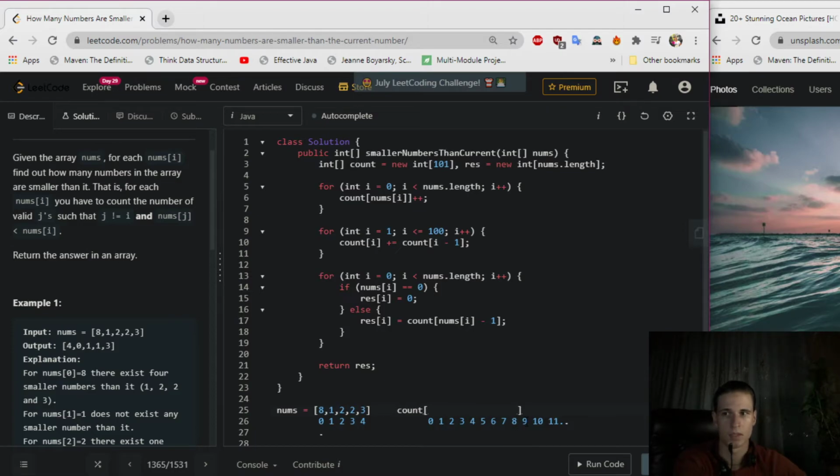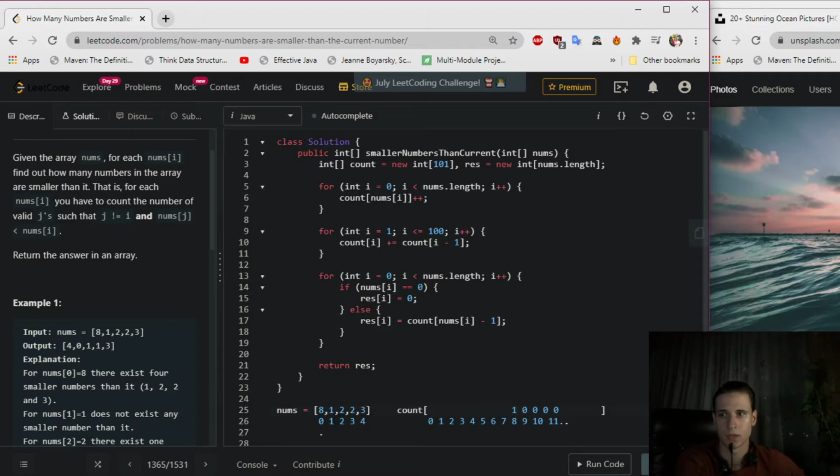Initially, all these values are set to 0, right? We got a bunch of zeros initially. So we got here 1.